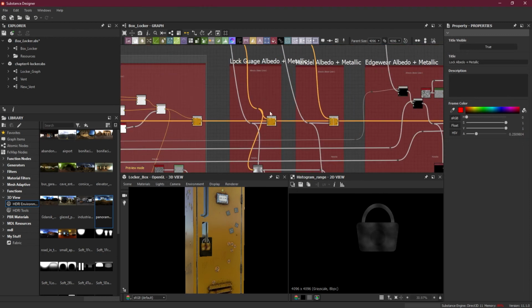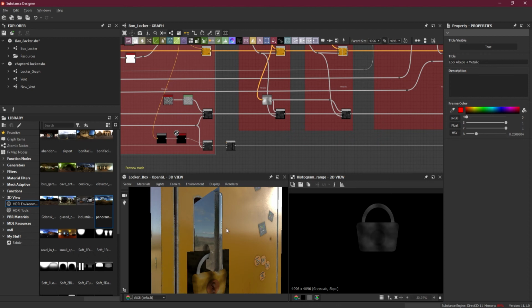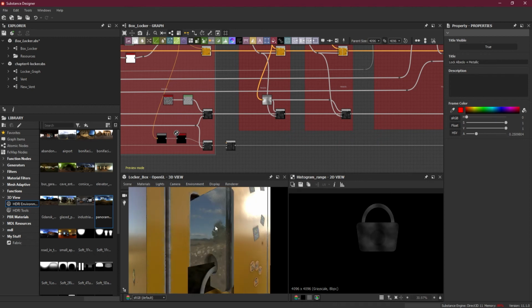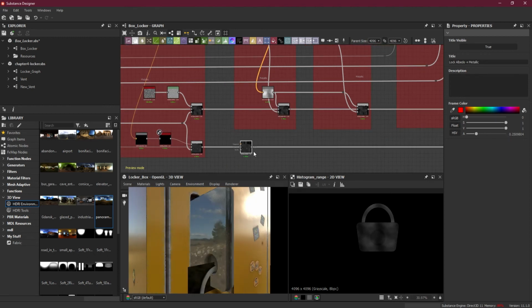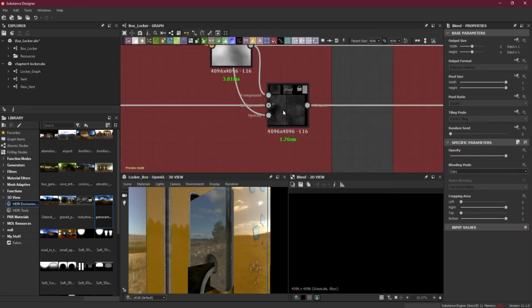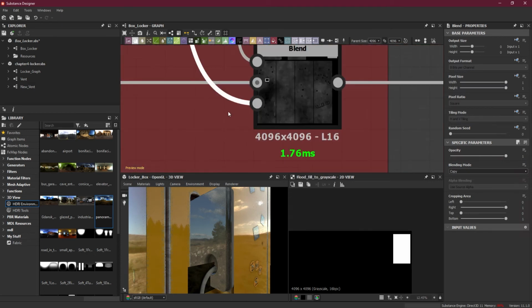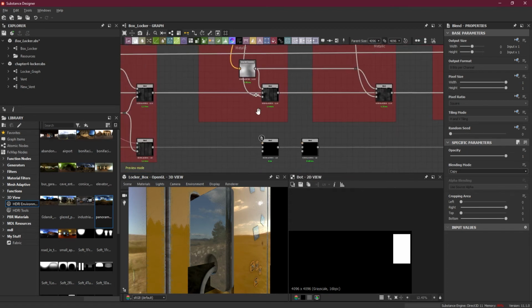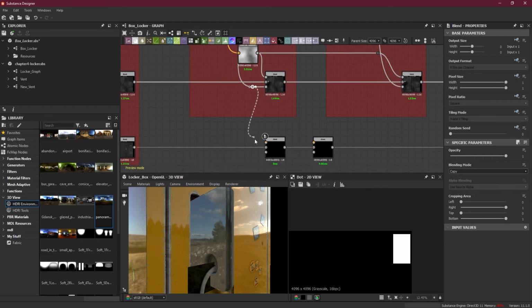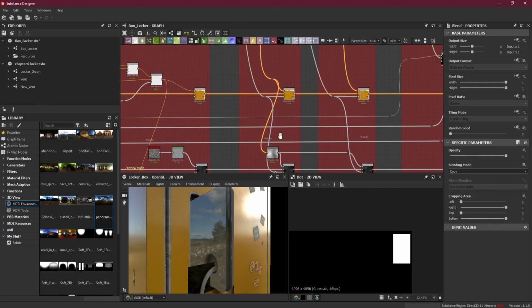Now we have here lock gauge. Lock gauge is this. It should not be like a chrome. Right now it looks like a chrome, so it should be a little matte. So what I will do here is that I will add a blend node here. Take this same, what is this? Yeah, lock gauge. I'll press Alt here. Take the connector, put it in the opacity.